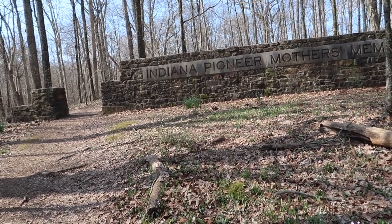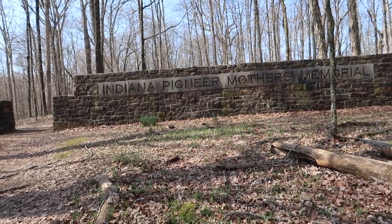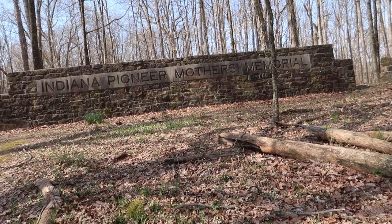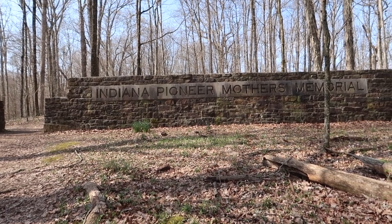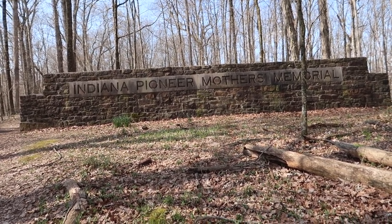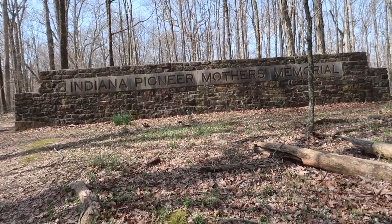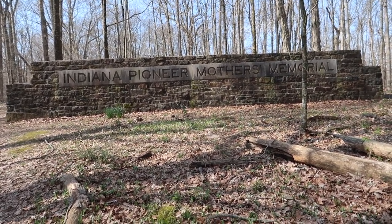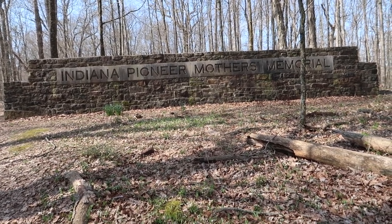Later in 1944 the tract was designated a research natural area along with a 165-acre buffer. The area has managed to protect its unique qualities. The trail is 1.3 miles, and the rock wall here commemorates the Pioneer Mothers Forest, at the bottom of the hill where a day-use picnic area once stood. In the bottom land area was also a prehistoric Native American village site. Extensive excavations have been done to study this area, which is thought to date to AD 1380.